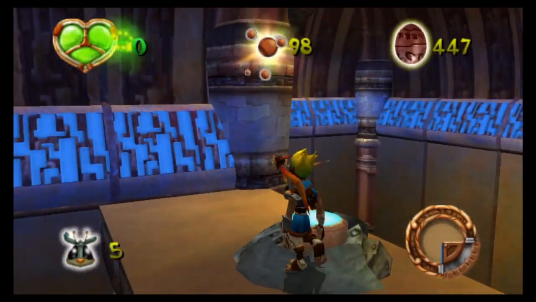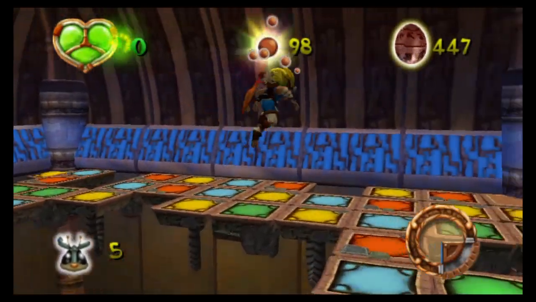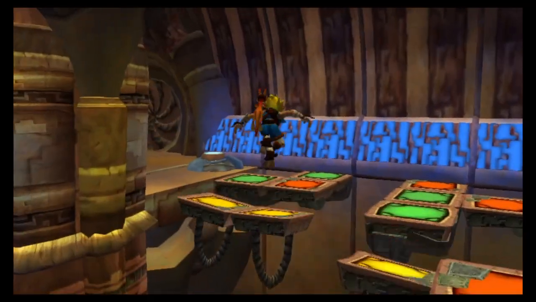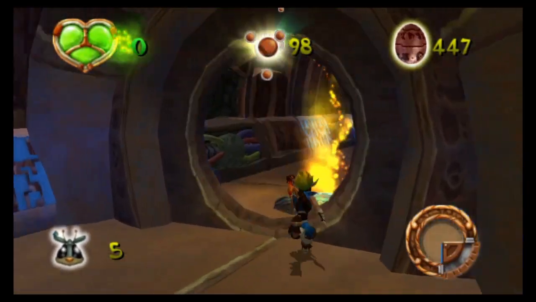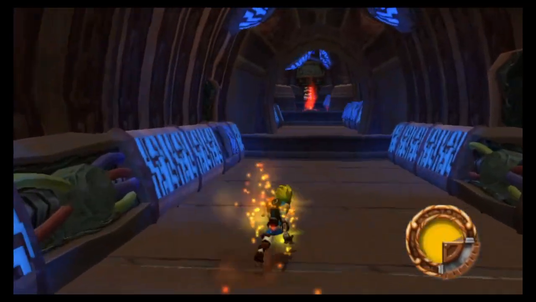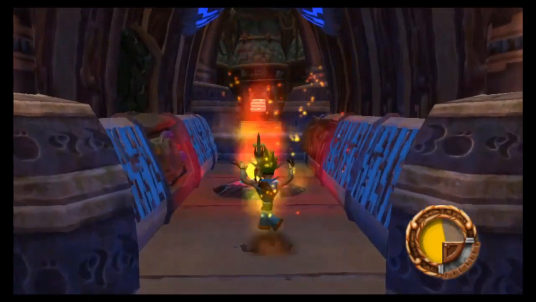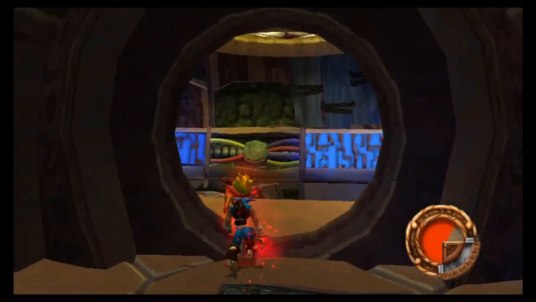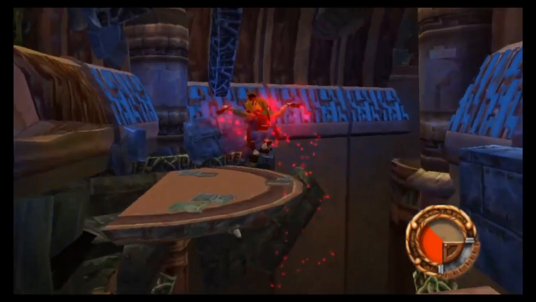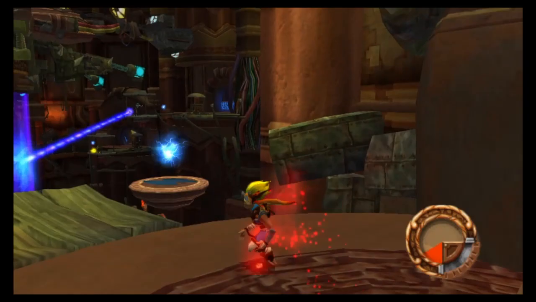Okay, that just... Oh, you're kidding me, right? Oh, come on. Do I have to go through all that again? Do I? Wait. No, I don't. Good, because I destroyed their spawner, so I could just go back here. And then we can just get over here. Perfect.